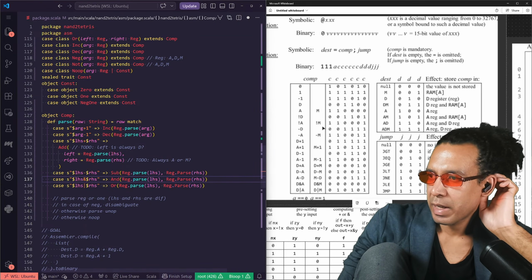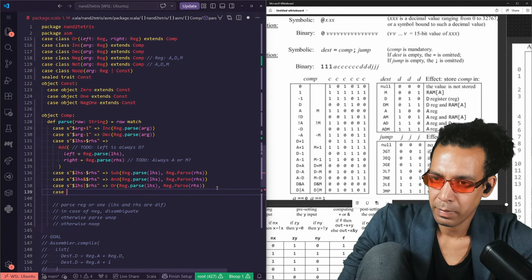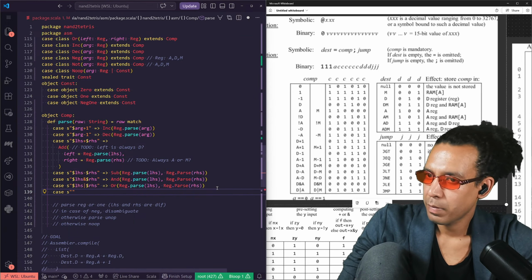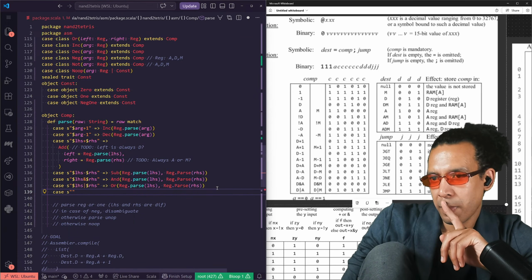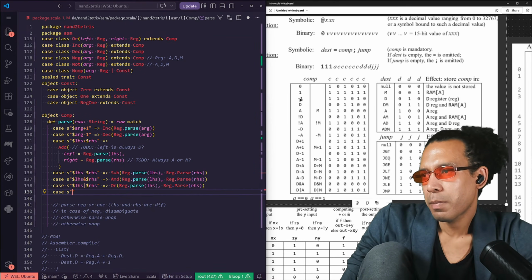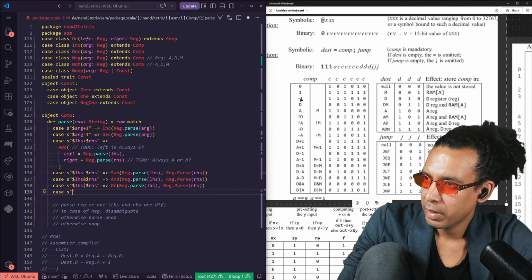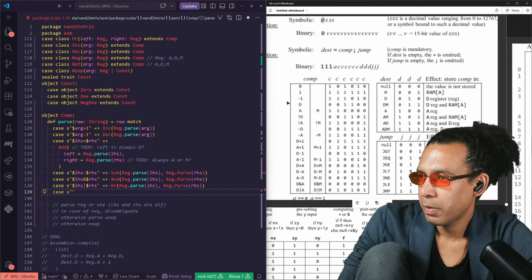Actually, I think I want to handle the negative case. We'll do not a negative. We'll want to parse this -1 earlier than everything else, certainly before the negative.